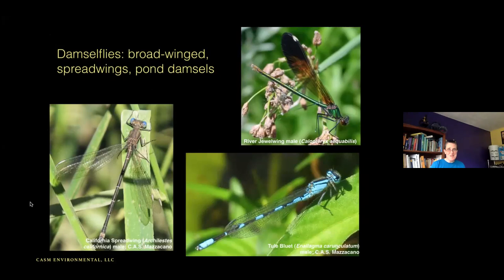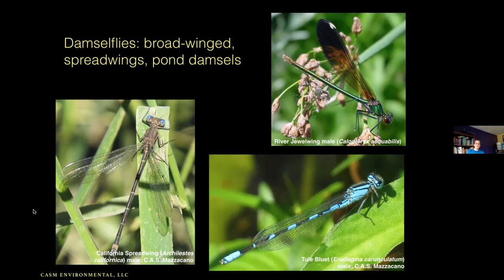They are diverse, they are varied, and like I said, concentrate on what bits of it you need to look at to be able to figure out, even if you're ruling out some: well, I know it definitely can't be this because there's blue spots on top of every single abdominal segment. Oh, well, I know it's a darner, and I know it can't be this kind of darner because they don't have spots on the top of S10. Just trying to narrow it down: thoracic stripes, color of the eyes, color of the face, patterning on the abdomen, and you're just going to become more and more familiar with these.